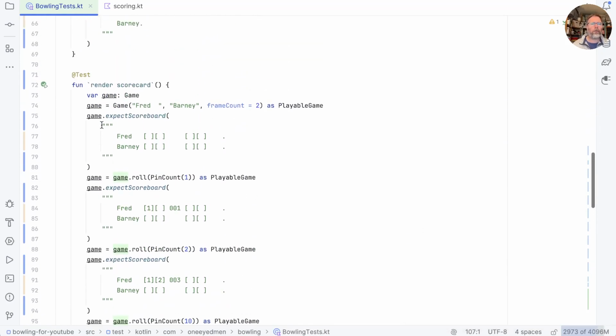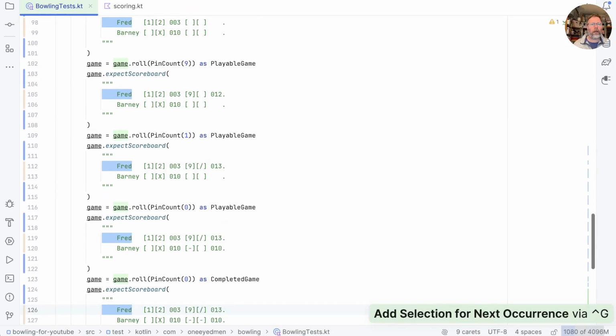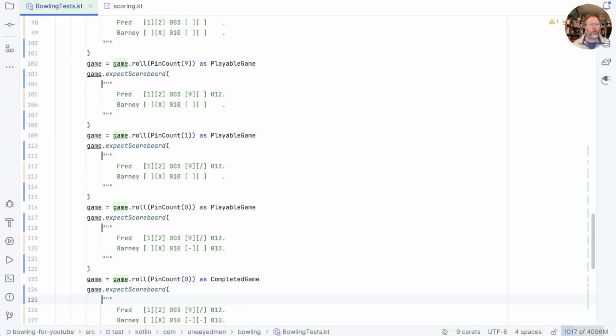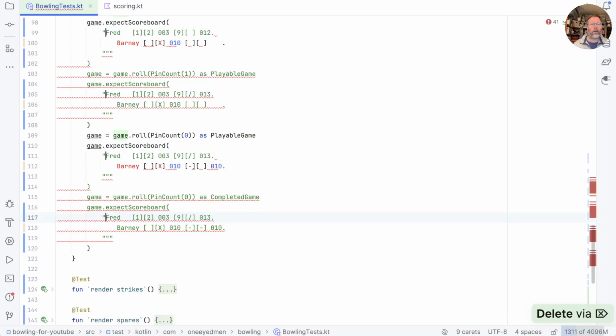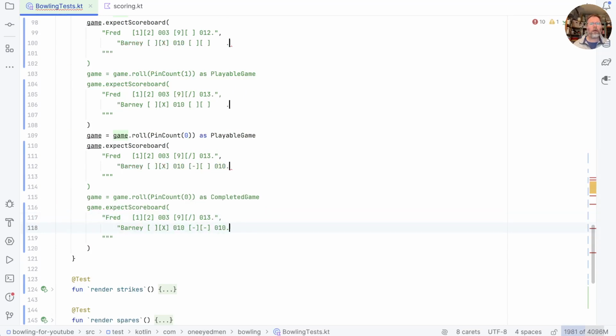We'll go back up here and we'll say let's take this thing, select all the occurrences of that, and now let's go and edit. So we'll go up, convert this into a string and bring that like that. End of the line, put in the quote, put in the comma, go to the beginning of this line, put in the quote, end of the line, and now we'll delete all those quotes.